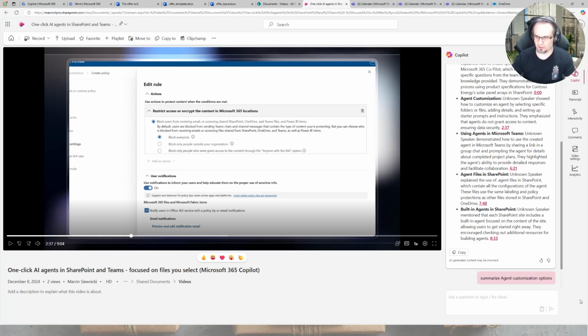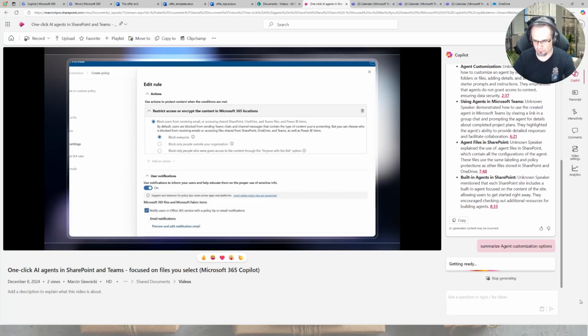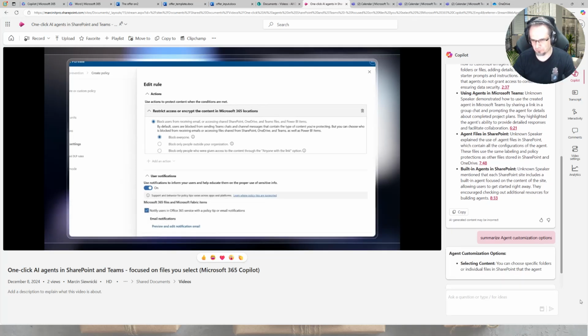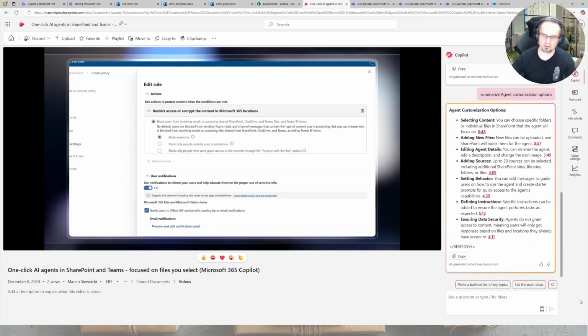Okay, because I want to know more about agent customizations. Okay, so I have more detailed information about agent customization, so maybe adding new files, editing agent details, adding sources.